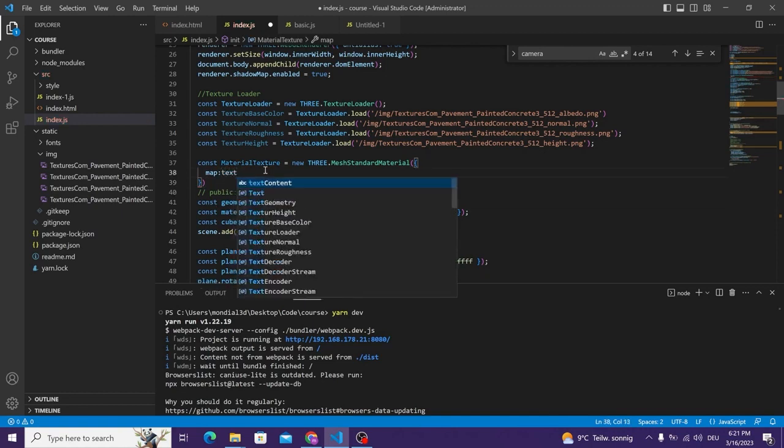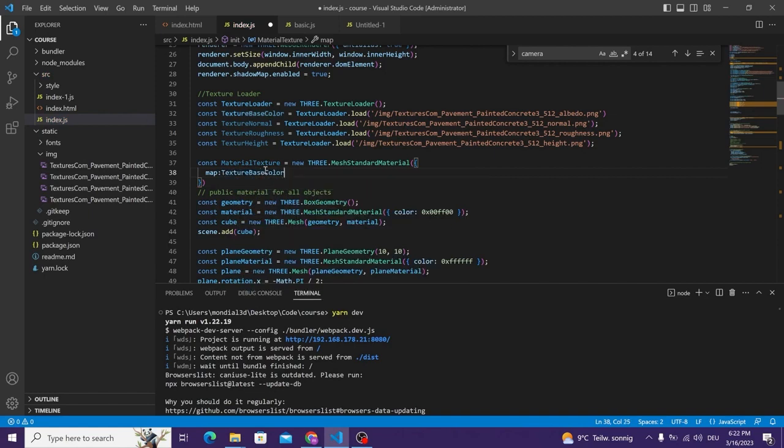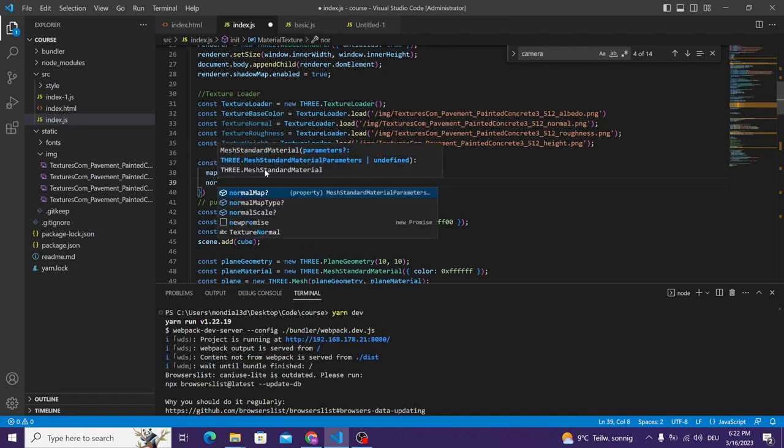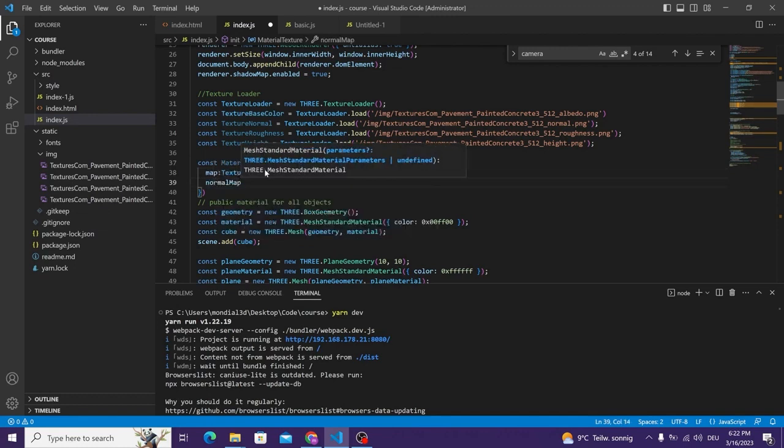We use map: textures base color, and so on. You can see the parameters that we are going to pass.